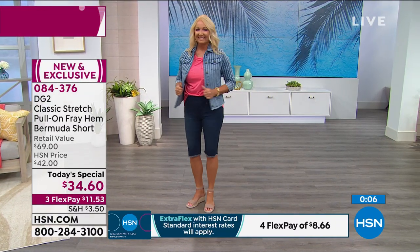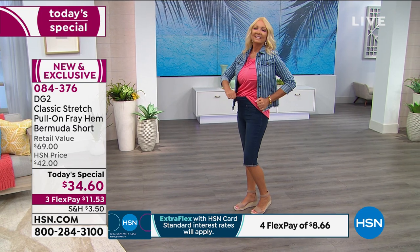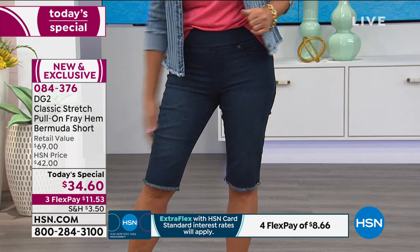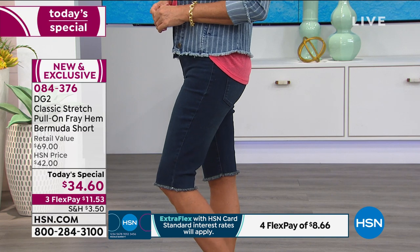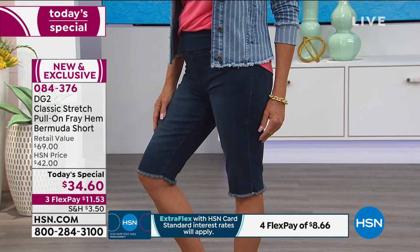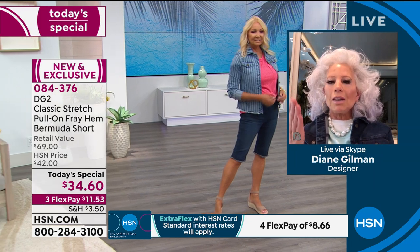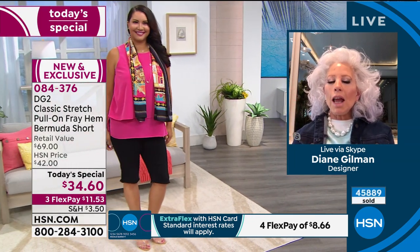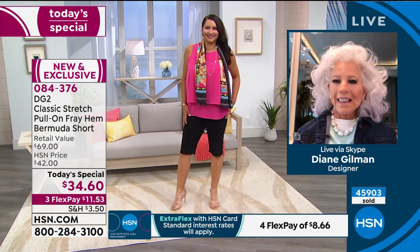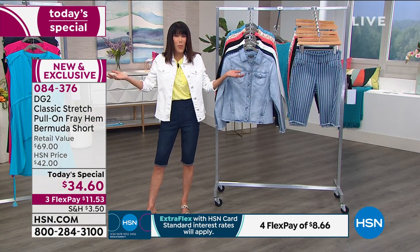Everything about these is built to make you feel good about yourself - bring those compliments rolling in. Have a garment that is so utilitarian and usable, and at the same time such a fashion trend. I've never seen a year like this year in terms of Bermuda shorts that cover the knee. I've seen them from every high-end contemporary denim brand all the way up to French designers like Balmain and Italian designers like Valentino - they've all got the very same silhouette that we were able to capture here.